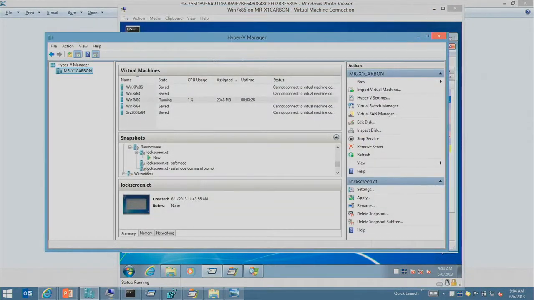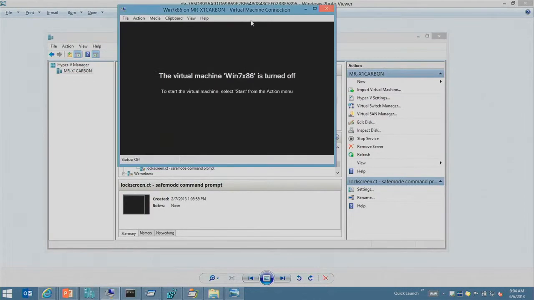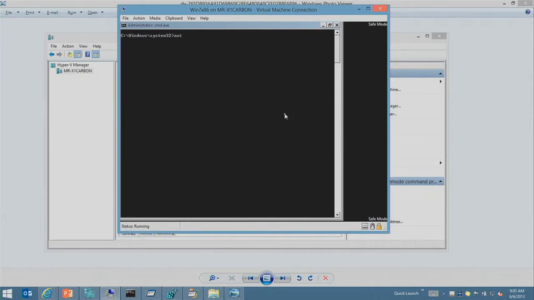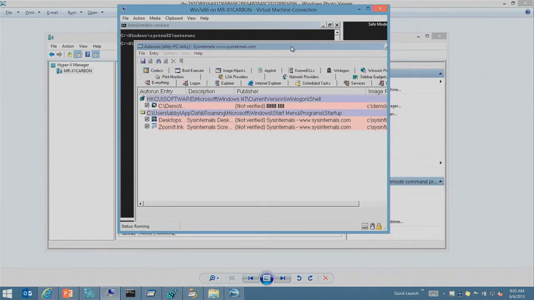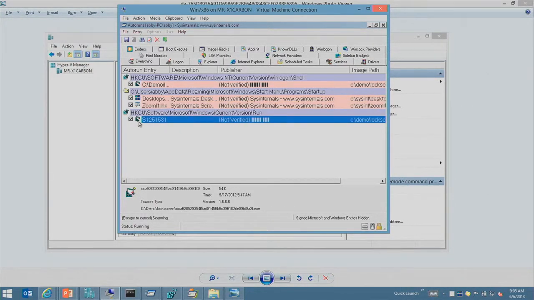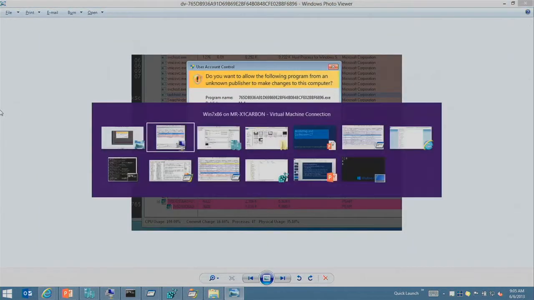And I've got lockscreen right here, booted into safe mode with command prompt. And you'll see at this point, I can launch Autoruns, and it'll come up and show me the exact same thing that I just saw, Autoruns, by cheating on that second desktop. Desktops is a Sysinternals utility, and they pop up. Now these are the Sysinternals tools that are debugging unsigned. And at this point, I can clean the system like this, and then go delete those files, and I'm done with the ransomware.